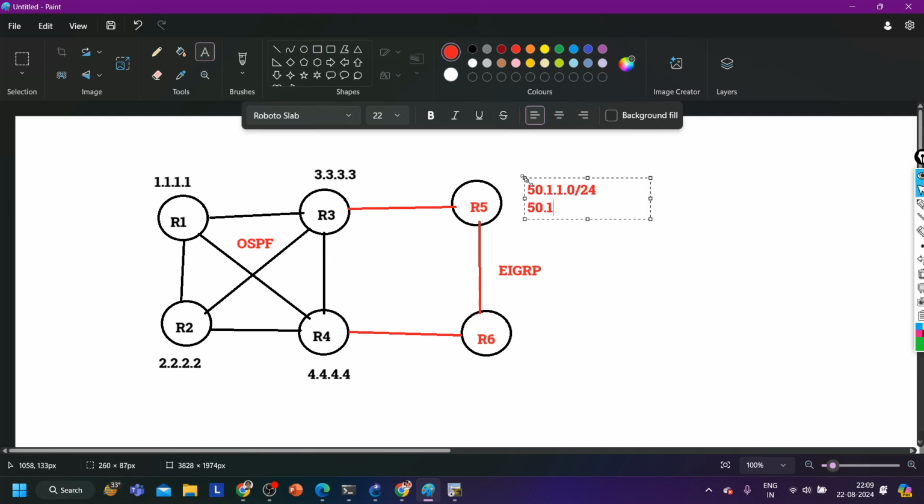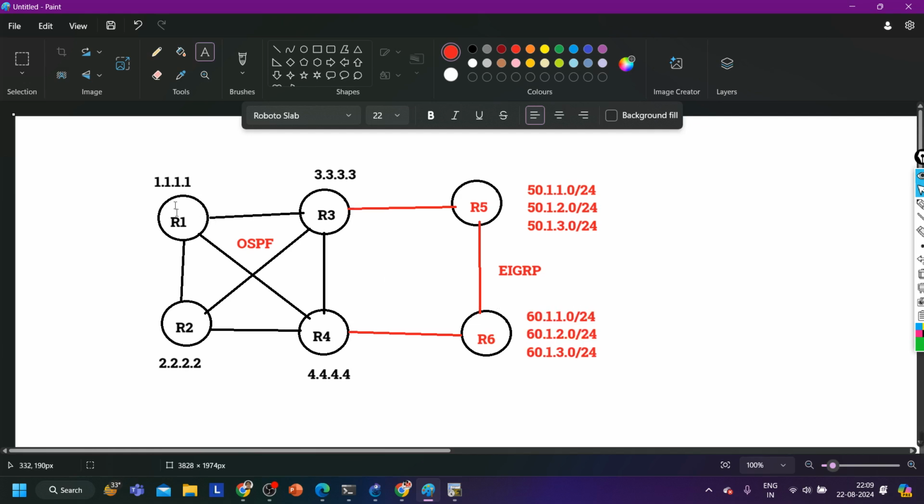And let's say these external networks are advertising some prefixes: 50.1.1.0/24, 50.1.2.0/24, 50.1.3.0/24. Now you will see the real-time scenario. In real time, if you are thinking that the task of a network engineer is easy, that they only need to configure BGP, OSPF or switching protocols, and troubleshoot them, how easy is it? No, guys.